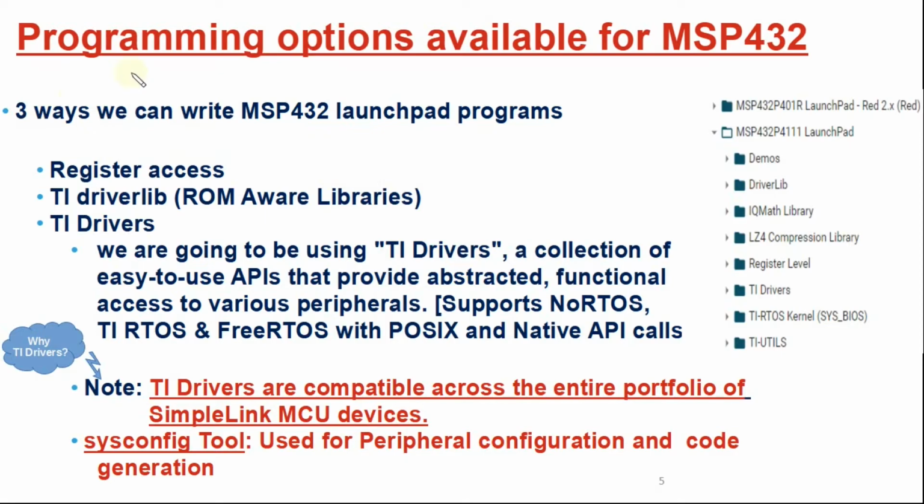Now we will see some of the programming options available for MSP432. As a whole, we can see that there are 3 ways we can write the MSP432 Launchpad programs. Okay, so the first one is the register access. So here we can access the direct registers of MSP432 and then write the programs. And the second one is the TI DriverLib, which is also known as the ROM Aware Libraries. There are 32 kilobytes of ROM available for the DriverLibs. And the third one is the TI drivers.